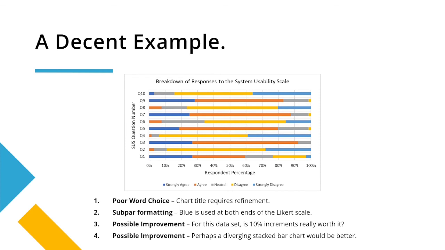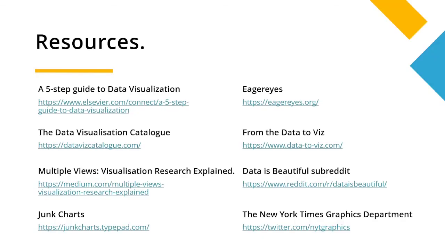Overall, this effort isn't as poor as the previous, but it's not that great either. Now here's a hefty list of further reading resources. Some of these are inspirational — good work that you can look at, such as the New York Times graphics department, which is spectacular. Additionally, some examples of poor work to hopefully avoid replicating, such as junk charts. Some of the guides and catalogues here will hopefully motivate you to go further with your data. Have a good look around these resources and I bet you'll enjoy it.